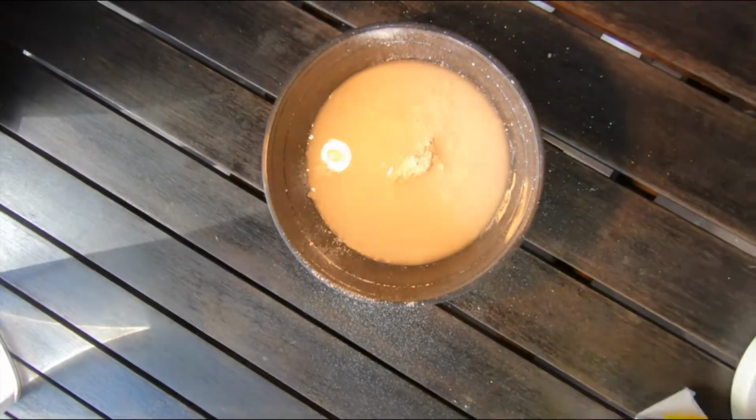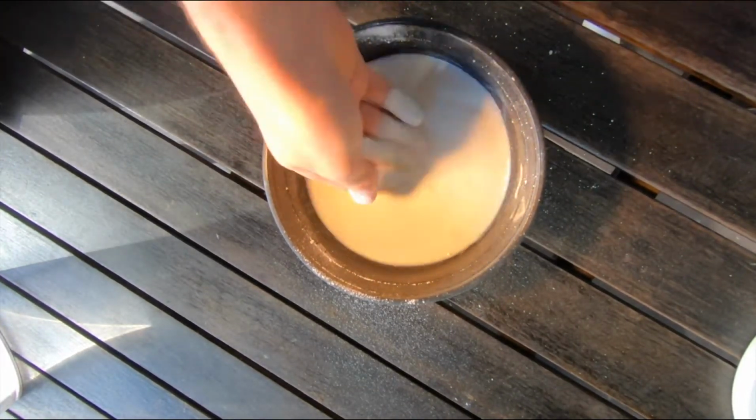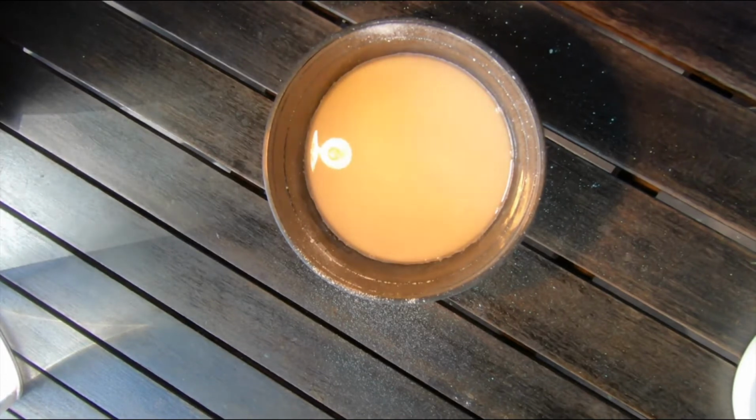After pouring the plaster in and observing that the powder is not absorbing into the water anymore, now it is time to start mixing. I just use my fingers, but if you don't like the feeling, then I suggest using just an old spoon or anything like that.